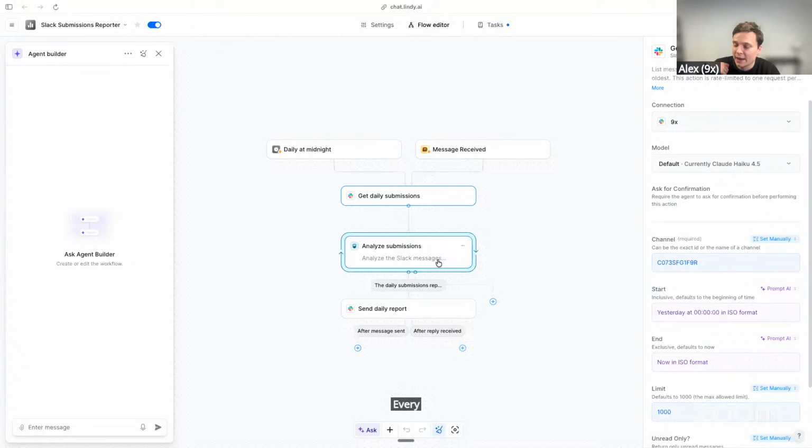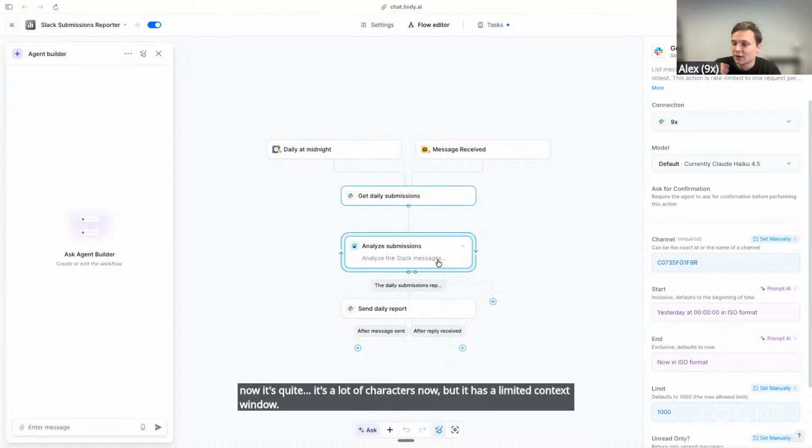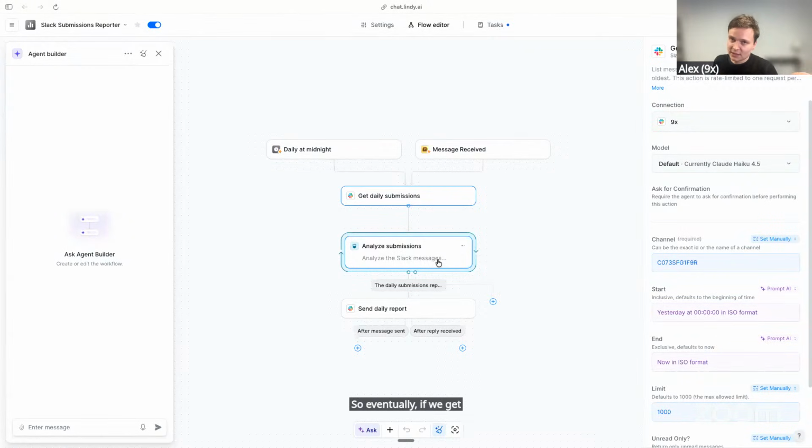Every AI model has what is called a context window. Now it's a lot of characters, but it has a limited context window. So eventually, if we get, as Jan mentioned, 1,000 submissions, 1,000 times, I don't know how many characters for each submission, this is going to start to be a lot, like uploading a book in Claude or ChatGPT.